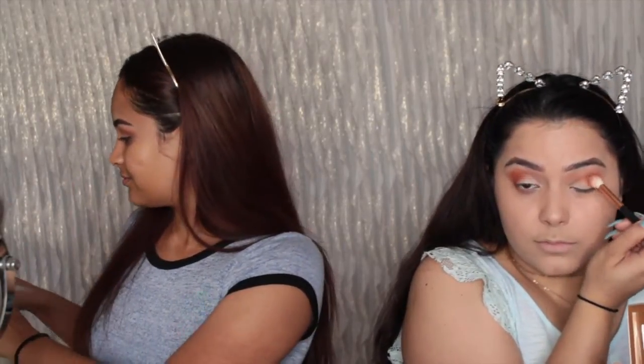If they bring a mixture between face brushes and eyeshadow brushes, they usually do 4. And usually the amount that they would cost alone would be the price of one or two, like the price of $19.99. I think one time I had a brush that was legit $20 alone, and it was a face brush. And I got 3 more after that. So, you know, I love it. I've been doing it for months now, and I have a huge collection of brushes. And I don't think I'm gonna stop anytime soon either, because you never have enough brushes.